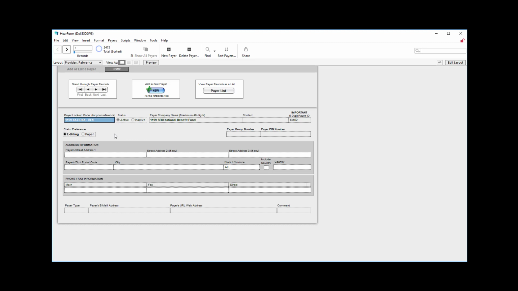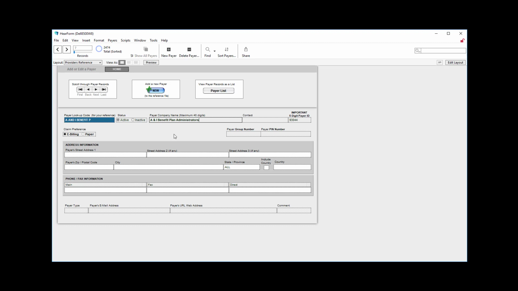I should also say that we already have 2,473 payers in here or thereabouts, and chances are that you'll be able to use the payer list that we have, but you'll certainly be able to add a new payer to your system. Doing so is real easy. You just click the new button right here and it'll give you a new blank record just like that. So a new code can be entered just like that. By default, the status of the payer is going to be active because that makes sense, and then you'd enter your payer company name and all that information.